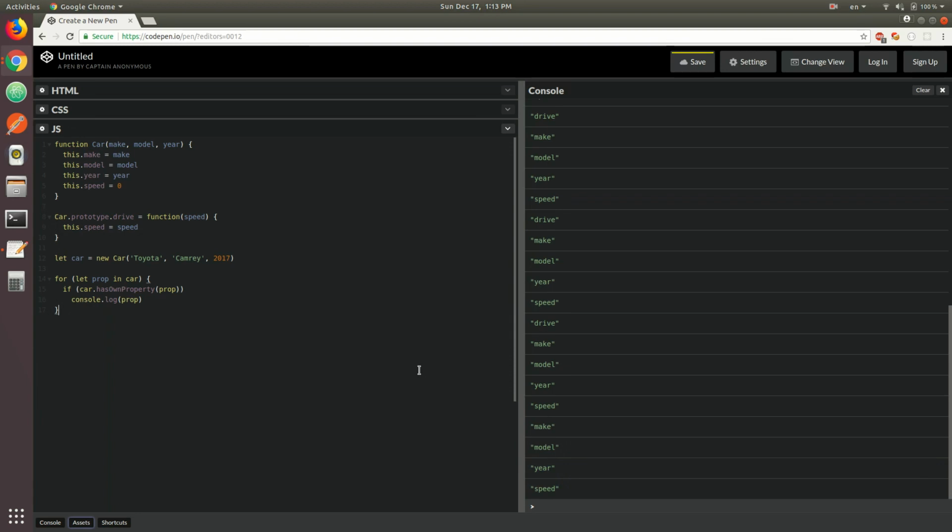So this is a standard way to iterate over objects, but there's a few more that we want to look at. So another way to iterate over objects in ES5 actually. So this so far has nothing to do with ES6. I just want to go over the different ways to iterate objects and arrays. So one of the other ways to iterate objects would be to combine the use of Object.keys method as well as the Array.forEach method. And we're going to look at forEach later in this video.